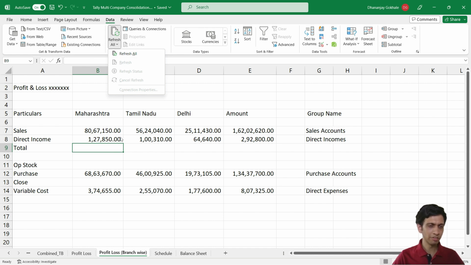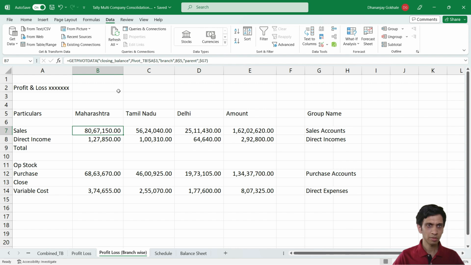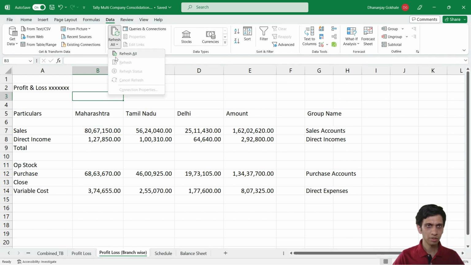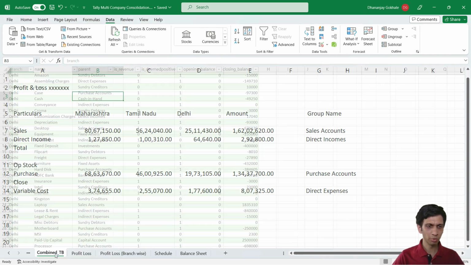Before refreshing, it was 80 lakh 67,000. And after changing an entry in Tally, this should automatically increase. So refresh all. I think we will have to press here.